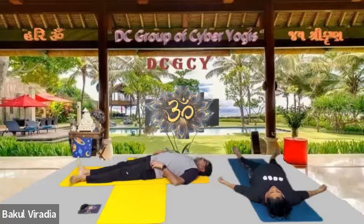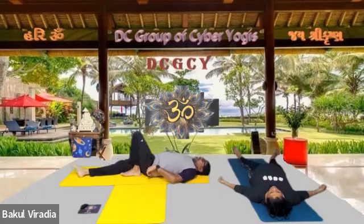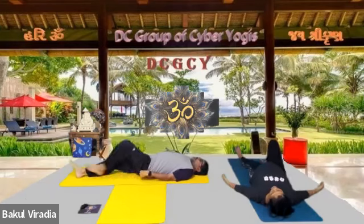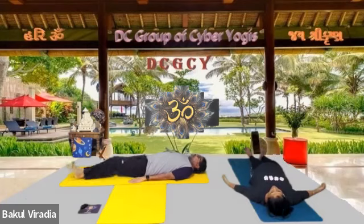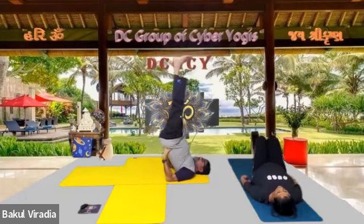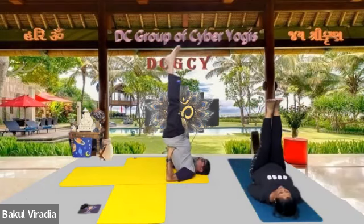Okay, next we will split here. If you are able to do shoulder stand or Sarvangasana, go ahead and do that. Otherwise, you can just lift both legs up, do just the Uttan Padasana. So for shoulder stand, we need to jerk our body and we can bring our hands at the waist. So the whole weight of the body stays on the shoulder.